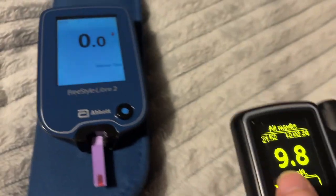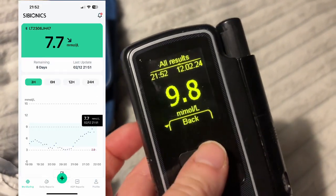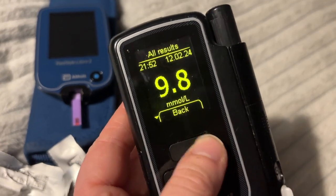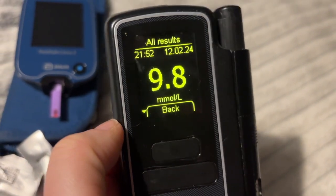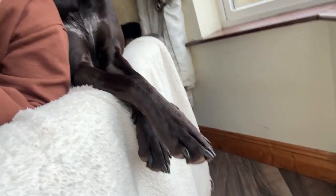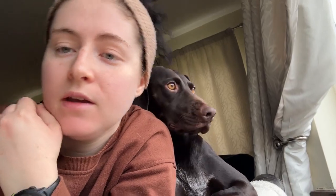Nighttime blood sugar on day seven: I wasn't feeling great. My actual blood sugar is 9.8, Dexcom saying 10.2 — very close. Cybionics is saying 7.7 with a slight downward trend, while Dexcom says steady. Then on what I think is day eight, Dexcom is saying 4.5 and Cybionics is saying 2.4, and my actual blood sugar is 3.9. I'd say Cybionics is more accurate here in flagging that I'm low, even if the exact number is a bit under. Either way, I need to have some sugar. Also — the Dexcom ends today since it's only 10 days, while Cybionics still has days left.